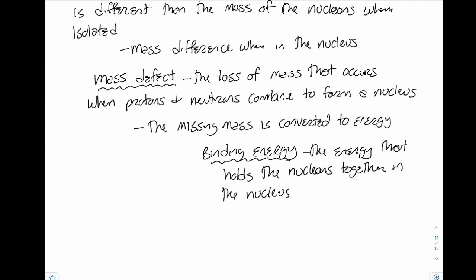So essentially, we're not obeying the law of mass conservation or the law of energy conservation separately. We're obeying those two laws together, right? Mass itself is not conserved because when we form the nucleus, we're losing mass, and then we're getting energy out of it. So we're observing the law of mass and energy conservation together. They're not being conserved separately, but we're interconverting mass and energy, and then the combination of the two is conserved.